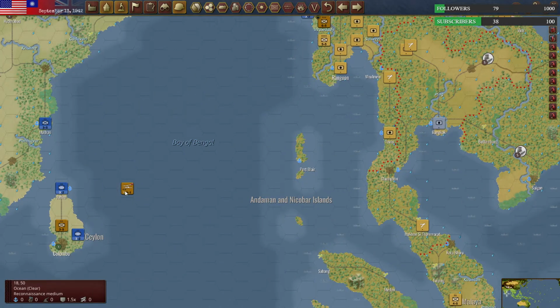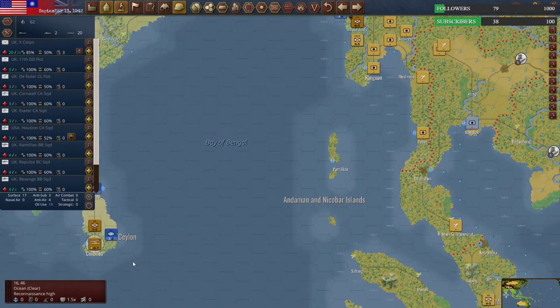Okay, so we have... Oh, these guys have forgotten to move the monster. Damn. Okay, go to port. Get supplies.